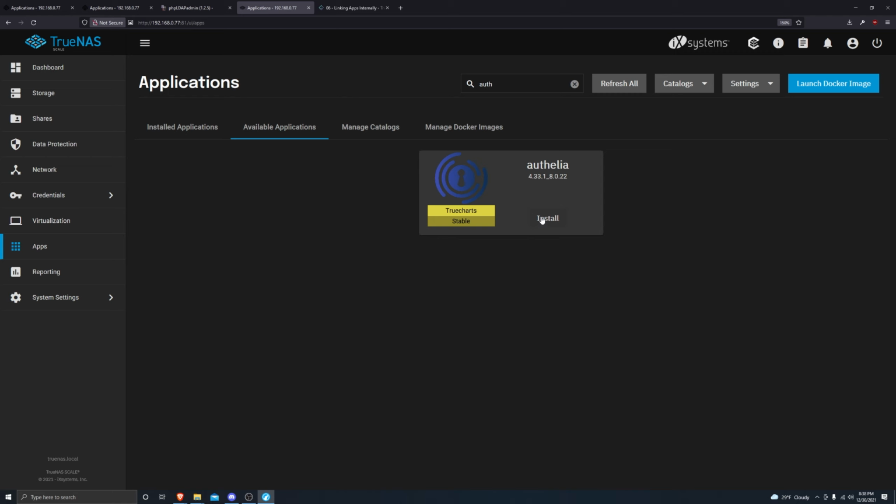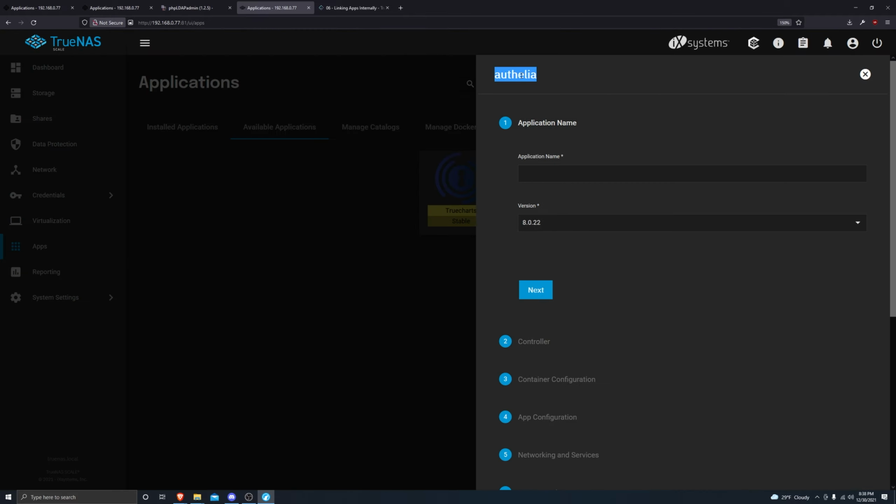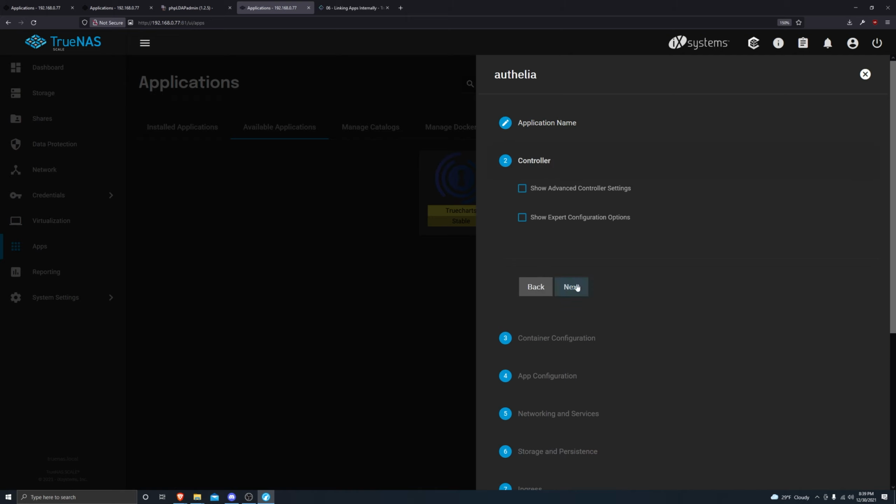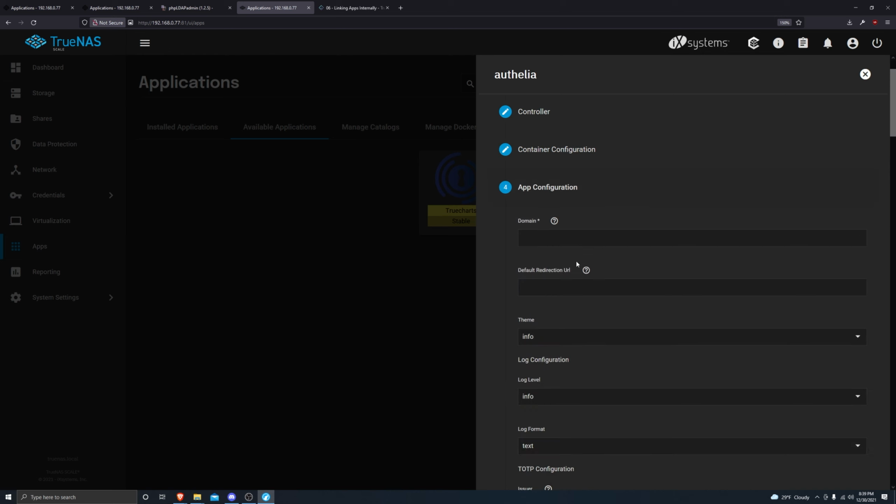Okay, now we're just going to be getting into Authelia. This will have changes from the last guide that I did. So let's go ahead and get right into that. We're just going to be adding our rules and stuff like that for users and who can access what website and whatever, and I'll show you guys how to do that.